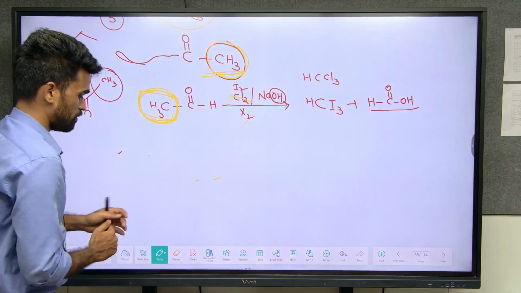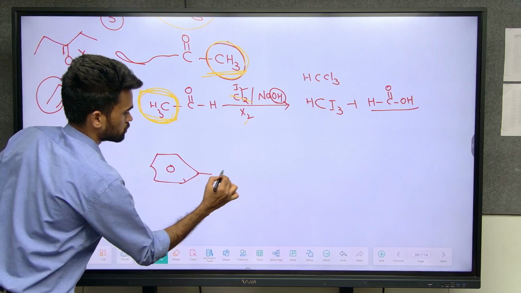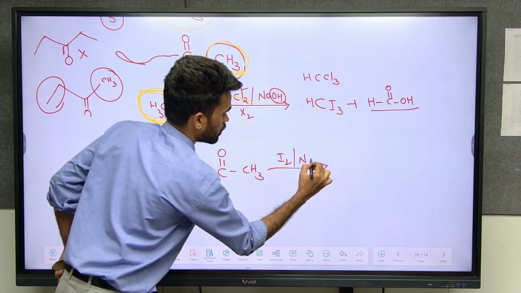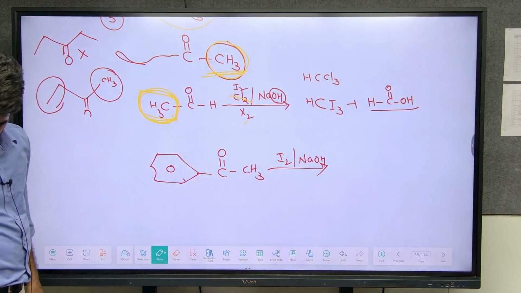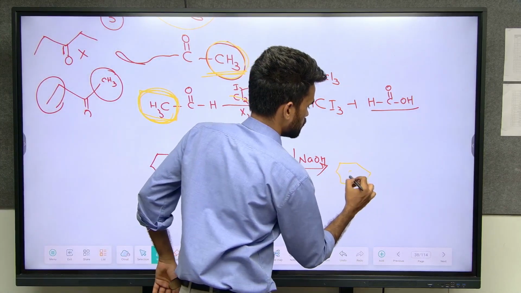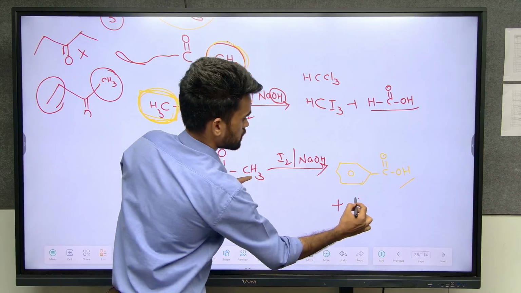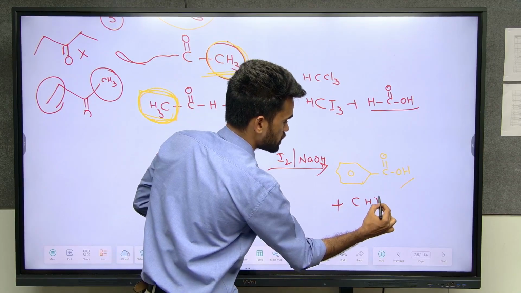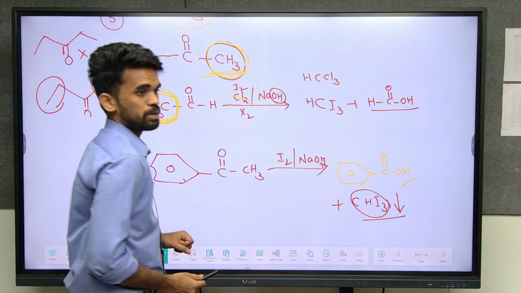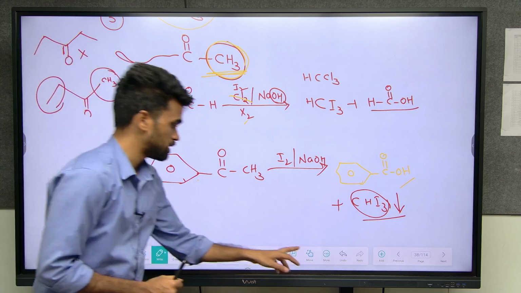Now simply I will get an answer from you. See. Tell me what is your answer? Perfect. Benzoic acid. Benzoic acid plus, iodine is given now, so iodoform, CHI3. So iodoform is yellow color, like you are going to get a yellow color precipitate. What you are going to get? Yellow color precipitate. Everyone got this? Yeah, perfect. Next one.